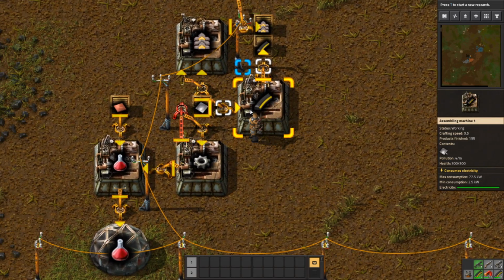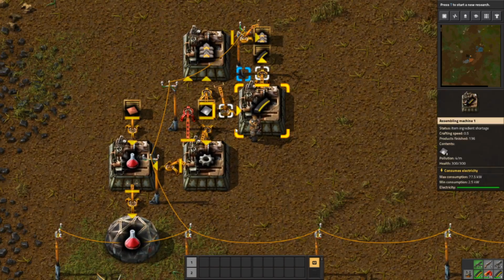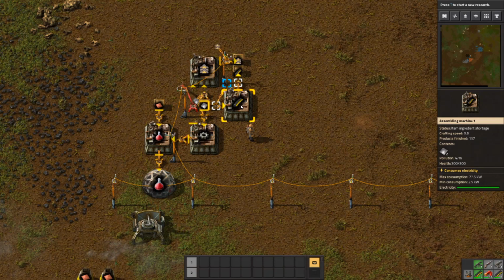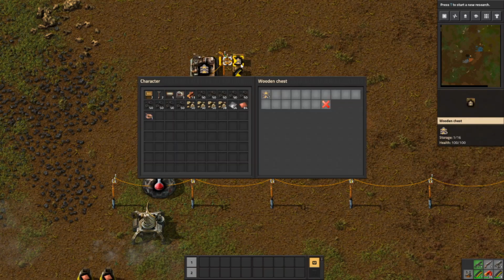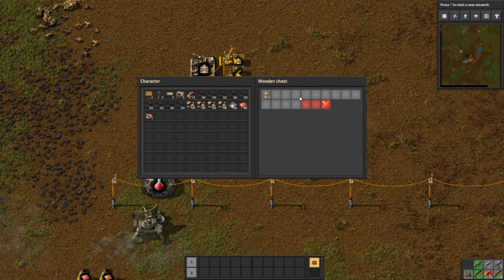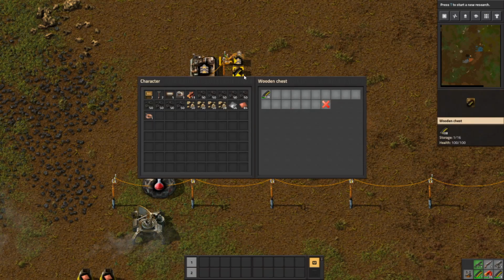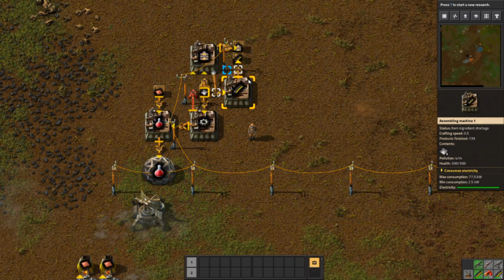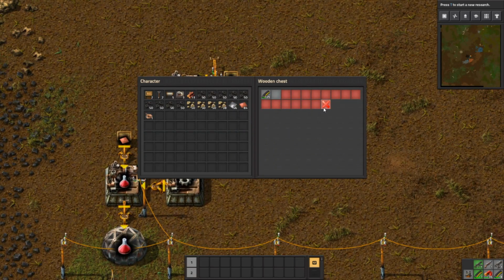So now we have to make electronic circuits, and things are getting a little complex. So this is where the bus comes in. So I'm gonna set up a very simple bus here as we generate these things. And I should probably put a limit on this, although it really doesn't matter. There should probably also be a limit on this, but it really doesn't matter. Limits. Oh, that's another thing. I should probably explain that.